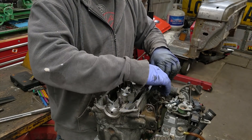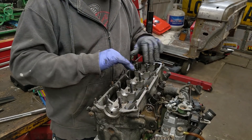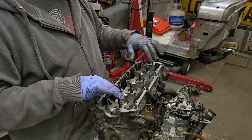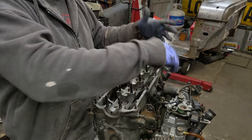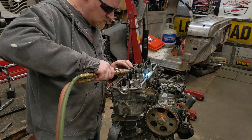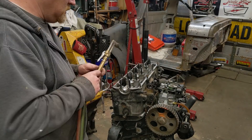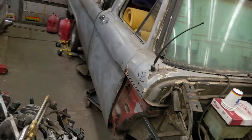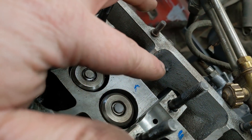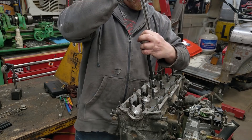We're going to take the oxy-acetylene and just in these areas in between the webs, heat up till it just starts to melt the aluminum, then come off real fast. The rest of the aluminum dissipates heat so fast that nothing around the valve train, coil springs, or anything will get more than mildly warm — I'd be surprised if they broke a hundred degrees. Just like that — it just looks like a little mark, some impurities that popped up out of the cast aluminum. I'll do that a couple times around both sides and we'll be done.